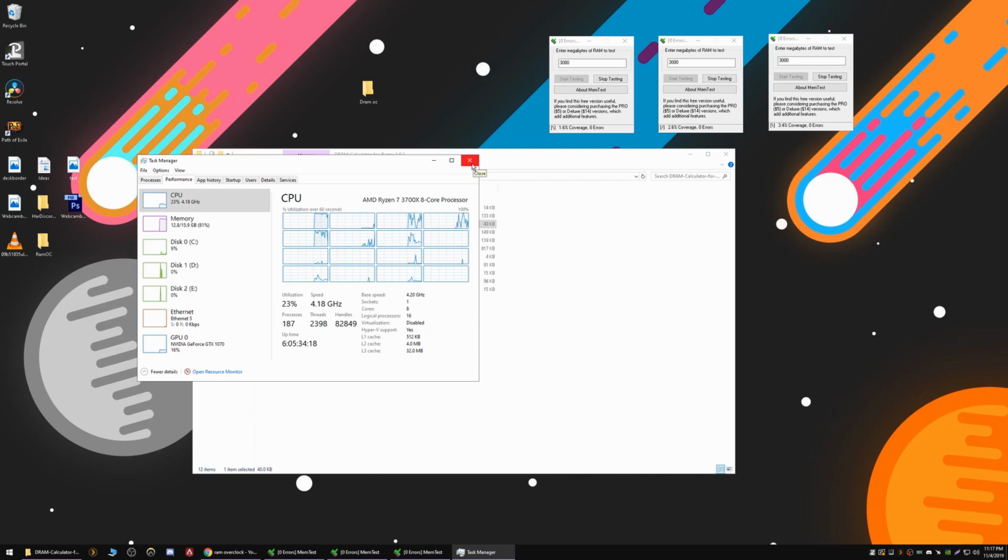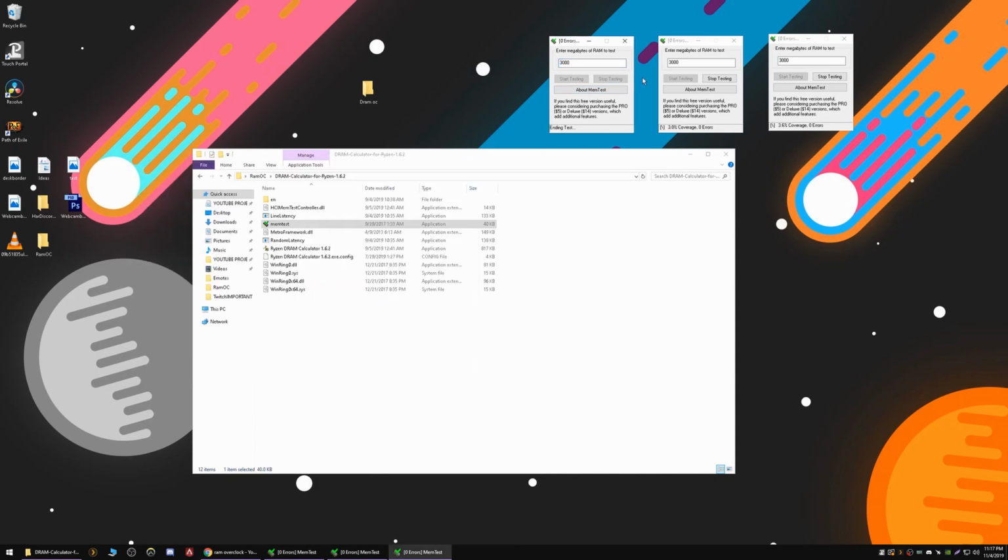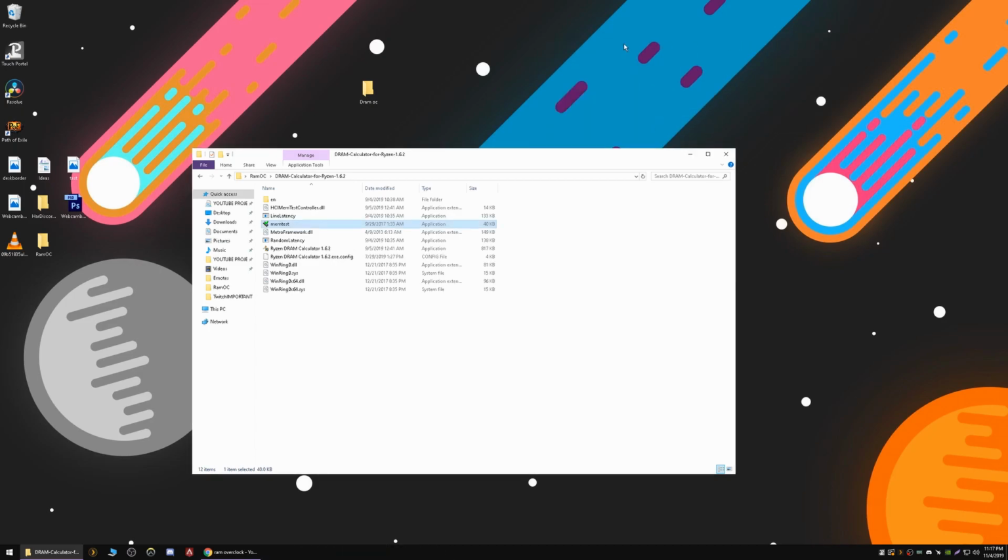You can go ahead and test in games. A lot of times it'll work in the benchmark and then it won't work in games. So kind of find a balance between there. Once you find that they're both working, games and a stability test, then you should be all good. You can either push higher if you like, or stay where you're at and save your BIOS settings.